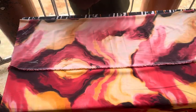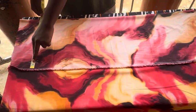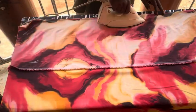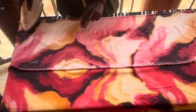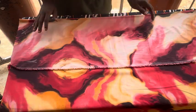your exact chest measurement divided by 4 plus 1 inch allowance, the same measurement for the front side.